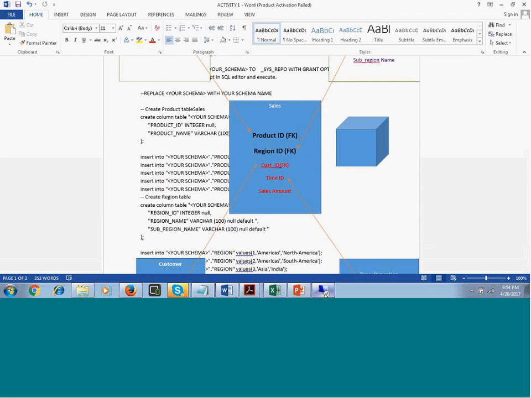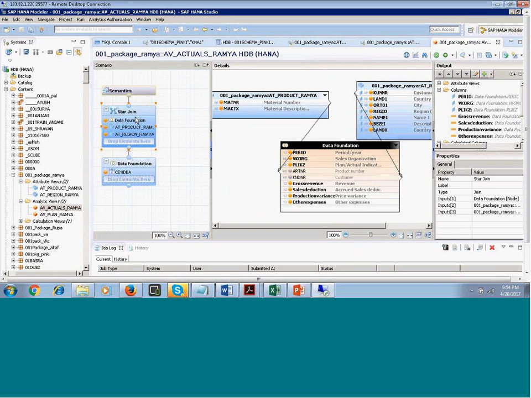So here, when we create this, we have transactional data. I'm implementing my business logic here. We have transactional data, and this is my master data, and I'm joining these tables, right? So now I can evaluate based on this, I can do the analysis. Let's see, we can do the analysis.